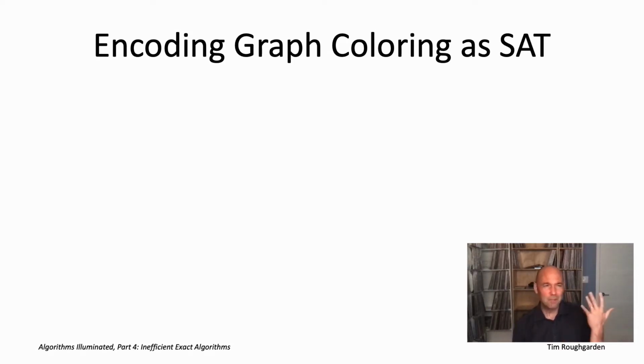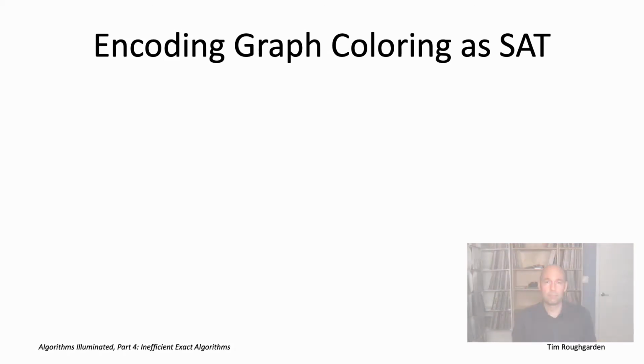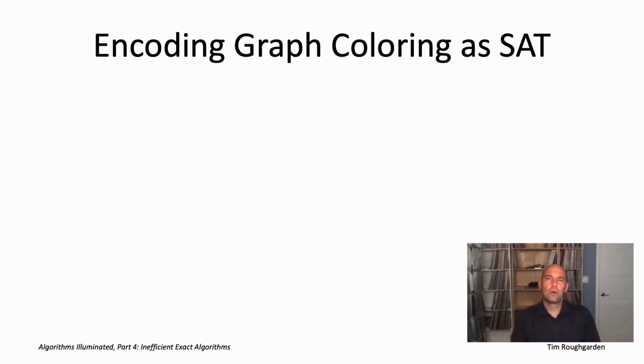And then you have these constraints, but the constraints are super simple, just these disjunctions of literals. And a disjunction of literals is really easy to satisfy, at least if you're just looking at one of them at a time. So could the SAT problem really be general enough to encode other problems that we actually would want to solve? For example, what if we wanted to encode the graph coloring problem as SAT? How would we do that?